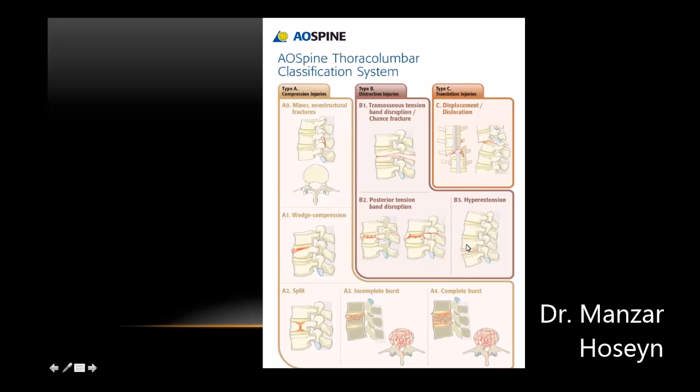What is happening is the disc between the two vertebral bodies is disrupted. There's the force that is pulling the spine away from each other and is causing anterior injury. So hyperextension is typically anterior injury, whereas the other two injuries are anterior and posterior both. So A has 1, 2, 3, 4, 5 components, first being 0, and B has 3 components, 1, 2, and 3. But C has no components.